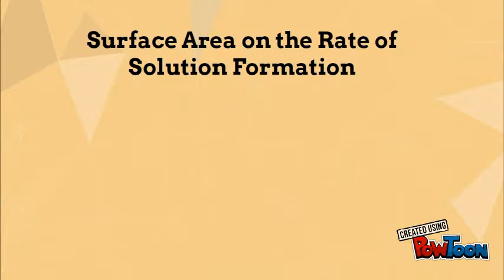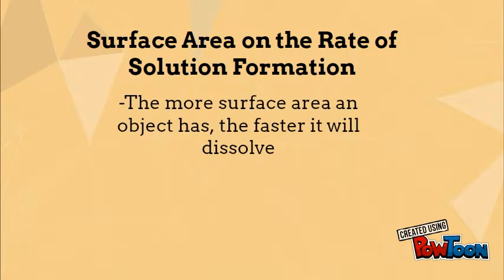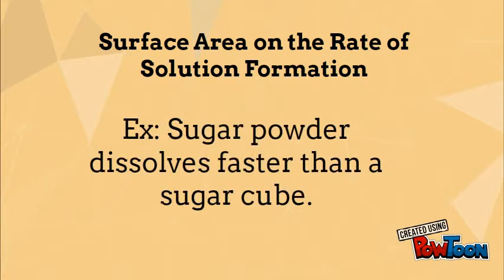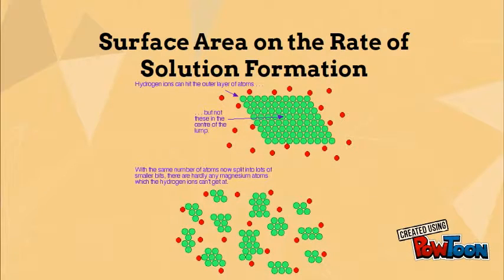There are three main ways to speed up the rate at which a solution will form. The first way is changing the surface area of the solute. The more surface area a solute has, the more places the solvent can reach. Grinding up a solute will majorly decrease the dissolving time compared to keeping it in its original state. For example, 10 small cubes have much more surface area than one big cube of the same volume, so they dissolve much faster. You can easily see this concept in the picture below.